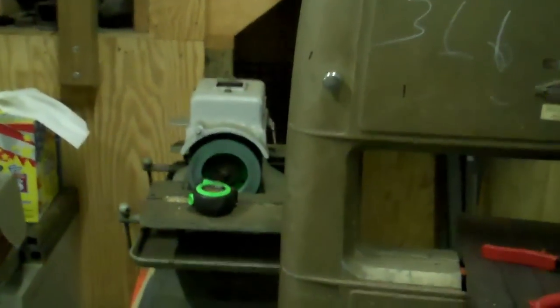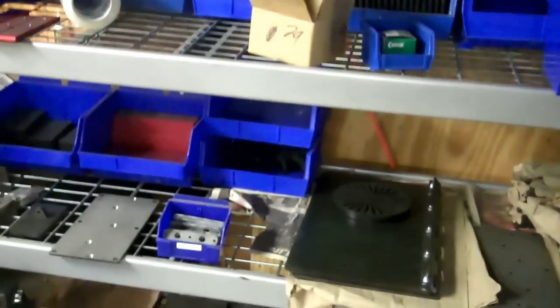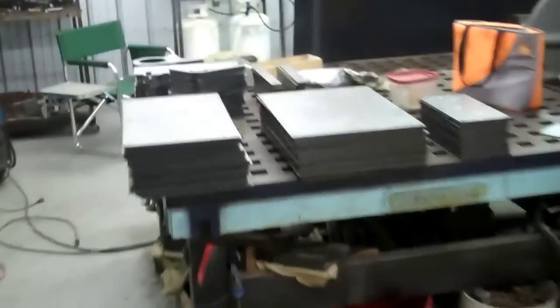There's a stove over there that I parkerize with and make kydex in my kydex station. Coming around the corner, I have my backup hardness tester, a wood cutting band saw, a vibratory tumbler, and a grinder I use to grind my carbide for the lathe. There are shelves that hold stock for my toolbars mostly. Most of these parts are finished — they've been machined, anodized, or zinc coated, so they're here just waiting for assembly of my grinders.